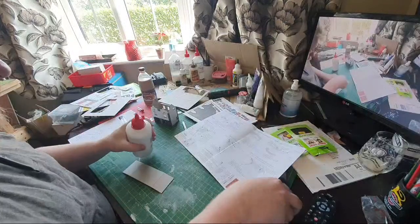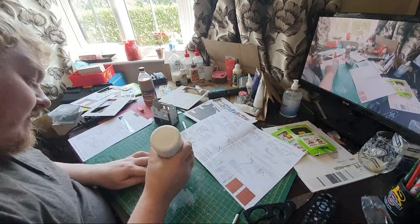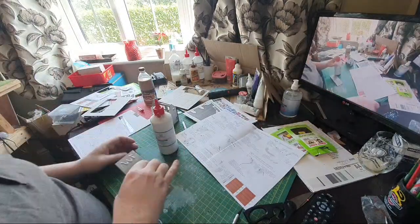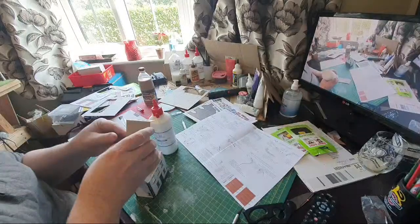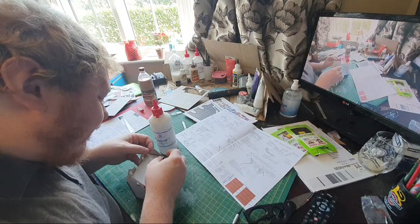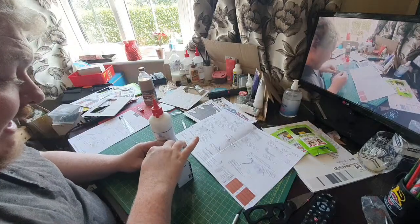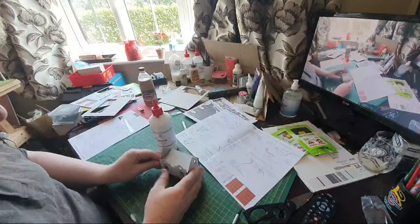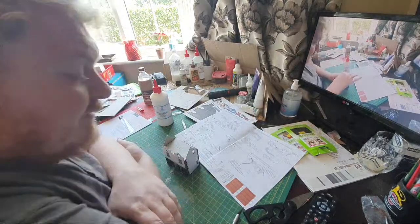I'm actually going to make the nozzle a little bit better because it was coming out really, really thin. There we go, that's a bit better. Right. Oh, yeah, pop of glue. Now I got to get that in there. In you go. And in you go. Can't tell if that's going to stick, but hey, it's in place. It's in position, so I'm sure it's going to be fine. It'll be fine.